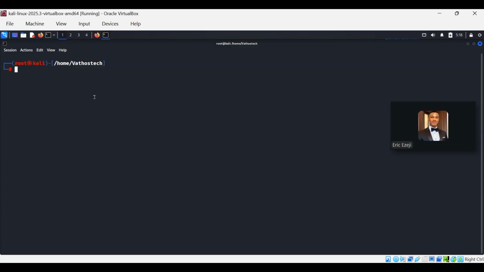Now, what is DVWA? DVWA means Damn Vulnerable Web Application. So that is what we'll be attacking today. You can do this on any website or any web application login, but you want to do this in a safe environment. That's why you are using DVWA. DVWA was specially developed for ethical hackers and cybersecurity professionals, like learners, aspiring ethical hackers who want to test their hacking skills.